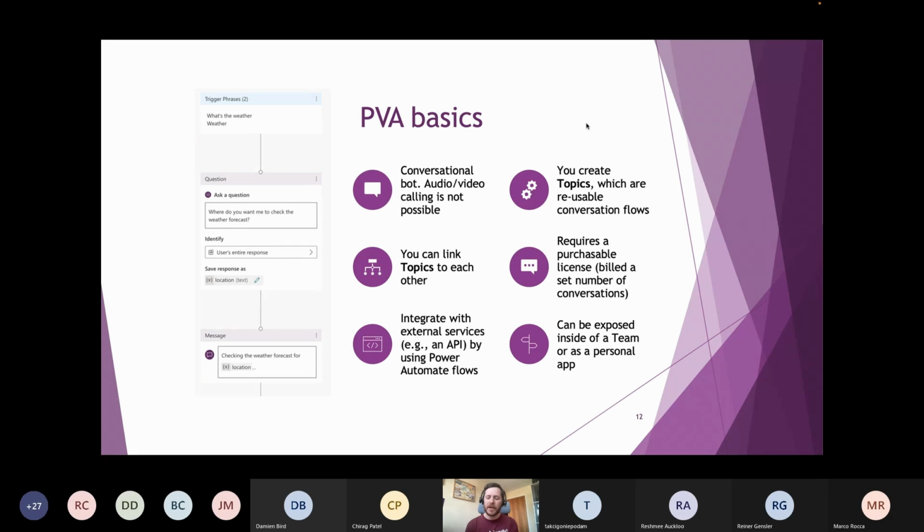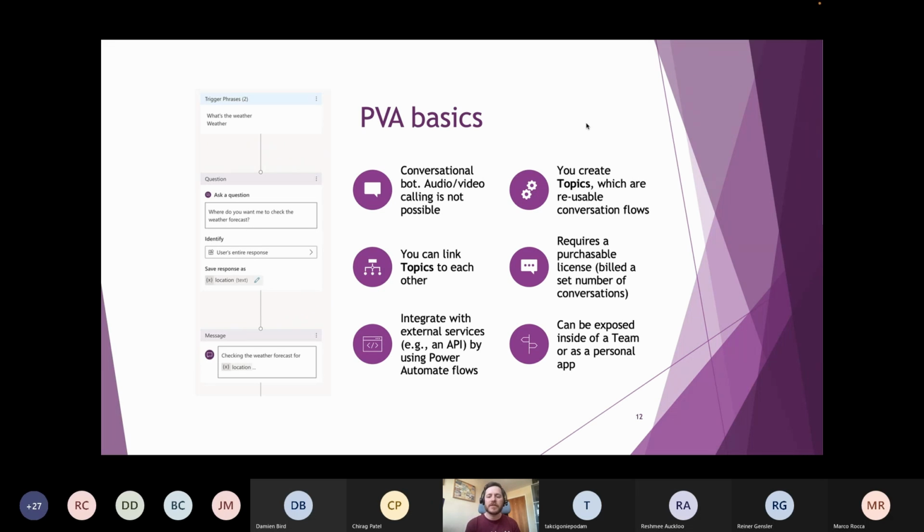One thing that you can do is you can link the topics together. So let's say you have a final topic, which is maybe asking a survey to be filled in or to go to a web page or something like that, and you always want that to be the final thing that is mentioned when the conversation ends. You can link that topic to this topic. So maybe this weather topic we have here then triggers a final topic at the end, which is maybe a feedback survey or something like that. So you can create the topics as small components and then link them together.